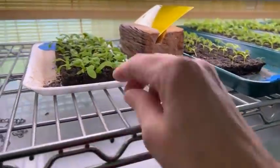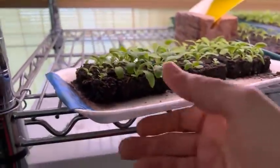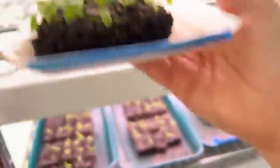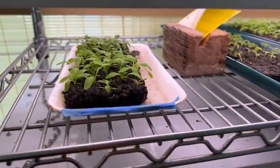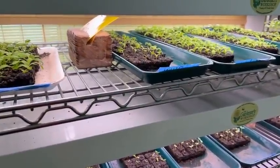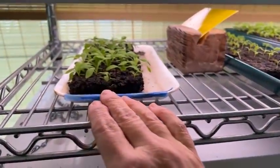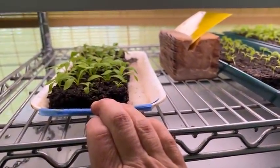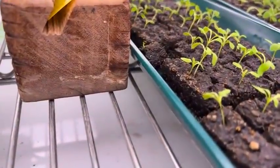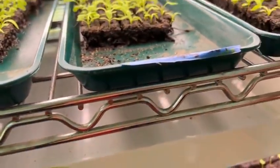You can find that at the gardenersworkshop.com. These are the gorgeous peach straw flowers — I think we're actually sold out of that seed now. These were started January 15th, so about two weeks ago. I'm keeping the air temperature a little cooler in this room right now because I don't want my plants to grow too fast — we have crazy weather outside and I'm not ready to plant yet. Cooler air temperatures, less fertilizer — they're still growing and happy, just not at a fast rate of speed.